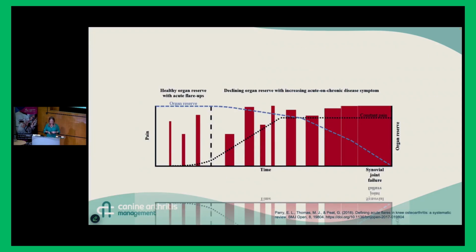Something that I found really fascinating is why do they exist in the first place? And this was a really interesting editorial, looking at the acute flare being a homeostatic trigger, bringing things back to baseline. Potentially early in osteoarthritis, when we've got what's called an organ reserve, could these acute flares be almost like an inflammatory flush? Do they actually serve a purpose? But only once the disease progresses and we run out of this organ reserve do we find that these flares start to increase in severity, duration, and frequency, and obviously have a massive impact on suffering.